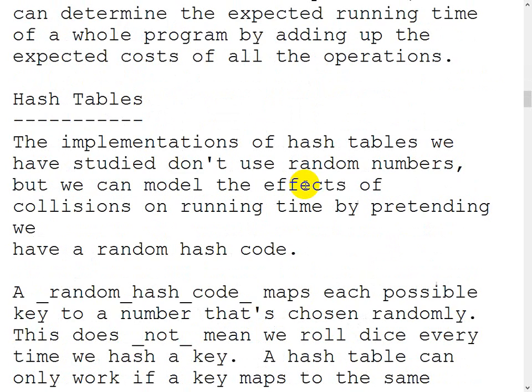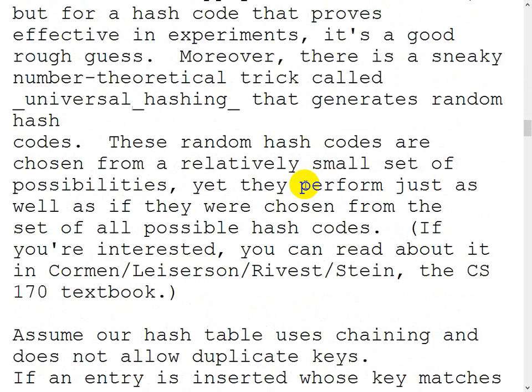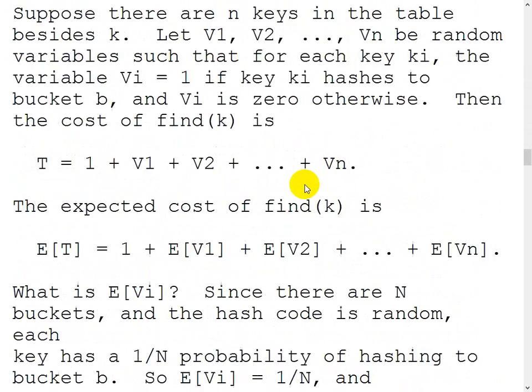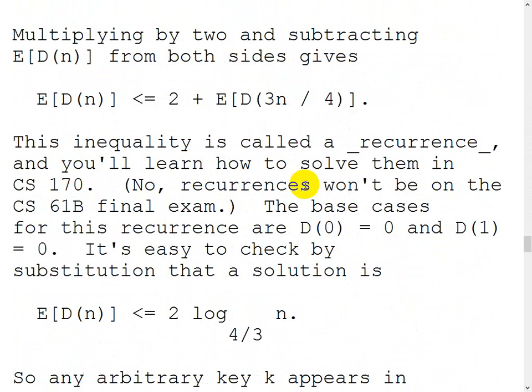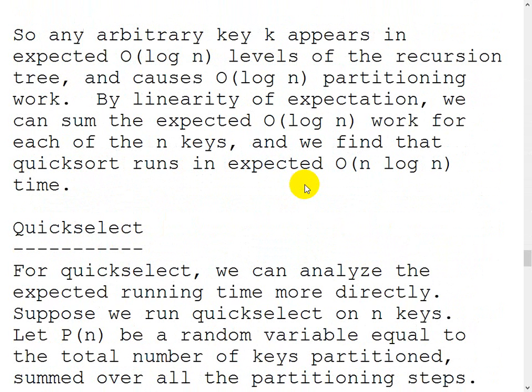Correct? So hash tables, okay, once again, we are using the hash table example here, and in this case he's explaining quick sort, why that is order n log n. I hope you get the idea of expectation. In your mind you should figure out what is probabilistic, and then in terms of probability you can figure out an expectation for something and then figure out the calculation. This means on an average it will take n log n, or on an average it will take n squared by 4. It doesn't mean that it will always do that. There is always a worst case when it will take order n squared.